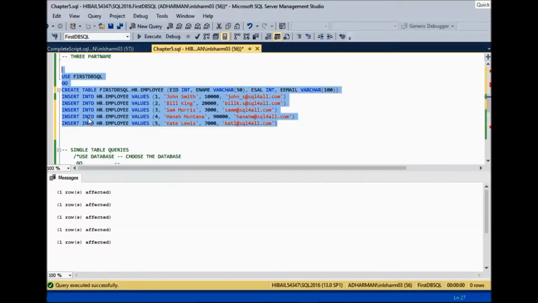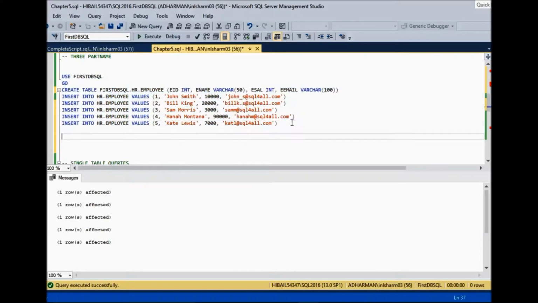Whenever you are inserting values into your table, you will be able to see the rows affected with that operation. So we had 5 insert statements. For each of the statements, you have encountered a 1 row affected message, and this is 5 times. So this means all the insert operations were successful.